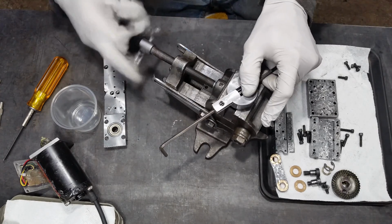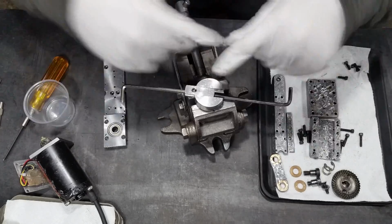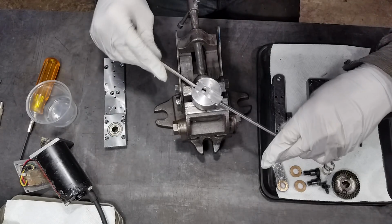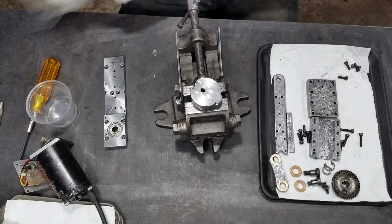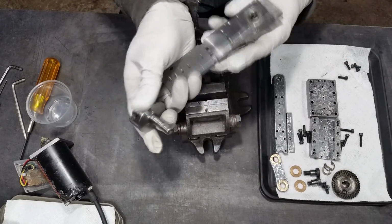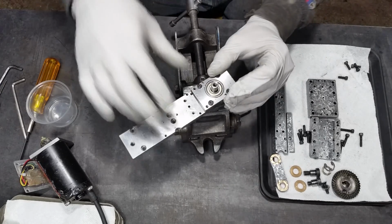It's much easier to do once it's in its bearing, or like I do here, I put it in a vise. You'll see you've got to keep it relatively in sync, but again, you have a thread or 2 of play there. And then when you're set out, I'll go ahead and lock that out there. It's good to go. Satisfying.